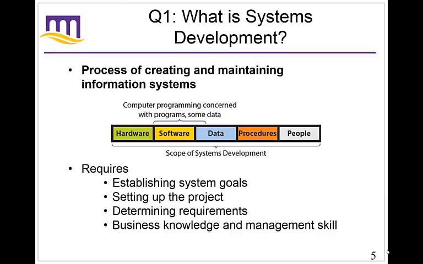Well, 4 big things. You need to establish the system goals. So, all right, what are your goals for this? And this is part of the business process. So you have to understand that business process, but it's also, what are your goals with this process? Are you making it more efficient, more effective? Are you trying to eliminate people that are roadblocks? There should be something specific you're trying to accomplish by this, right? Then you need to set up a project to get this done. So after you know what you're going to do, you have to create a project around creating this system.